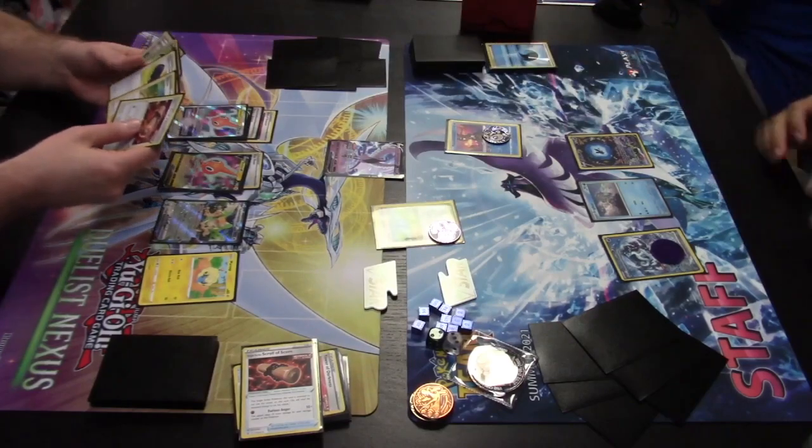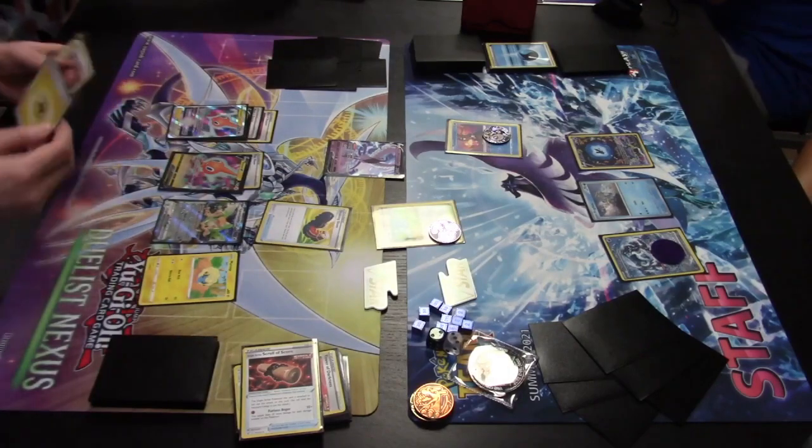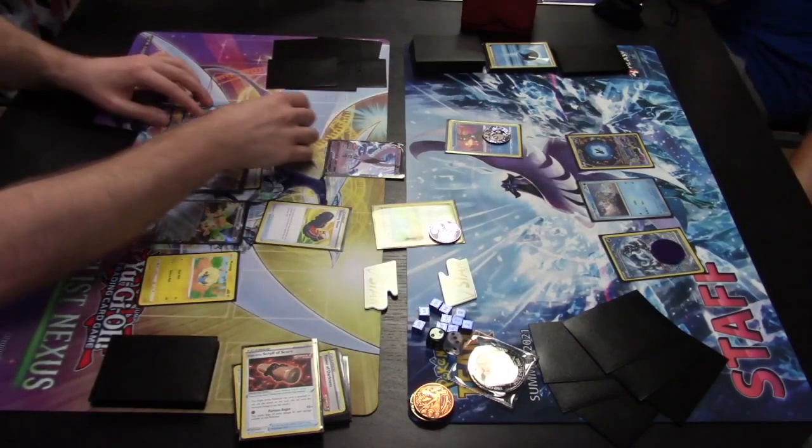But anyways, enough about my sad turn. Let's move on to the gas here on the left. Rotom V-Star evolves, Trekking Shoes, drawing a card and keeping that one.